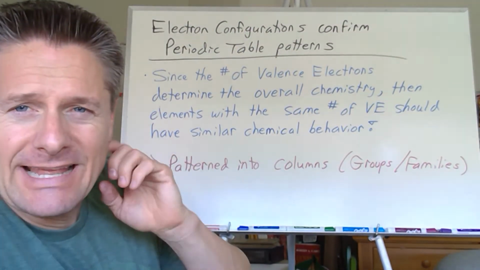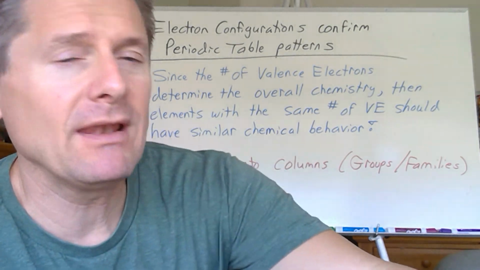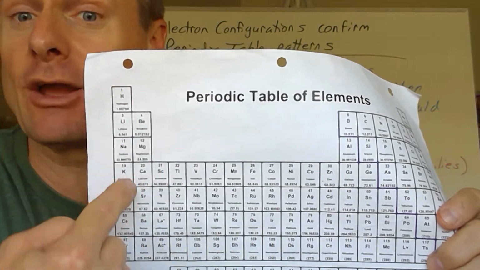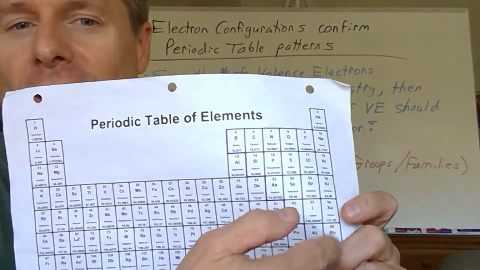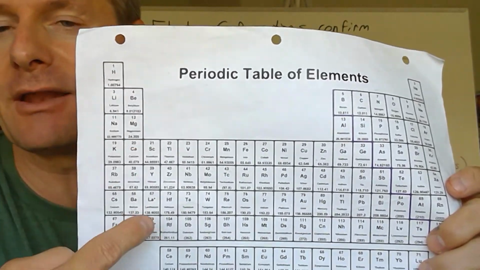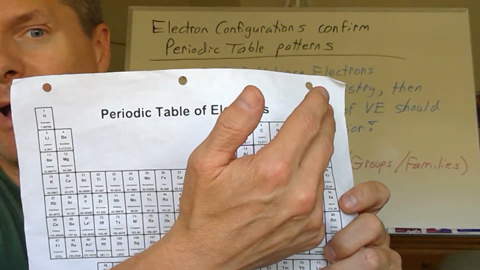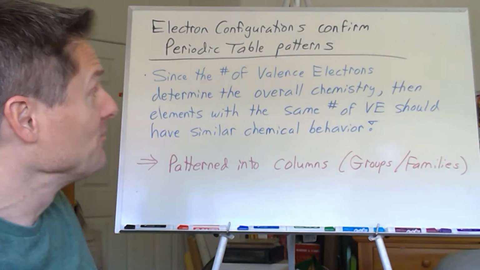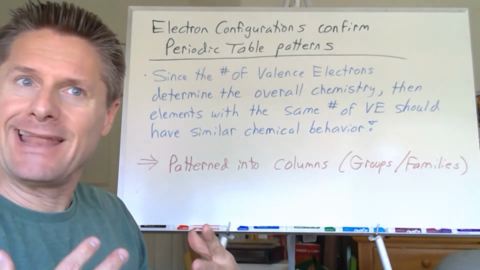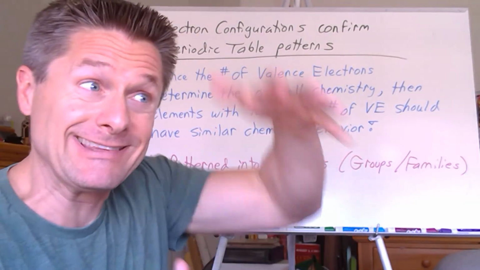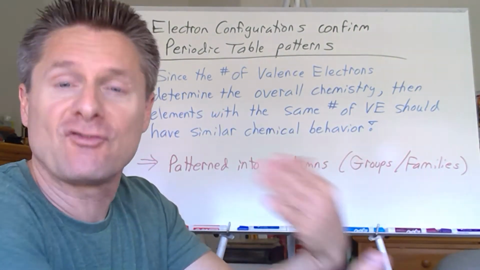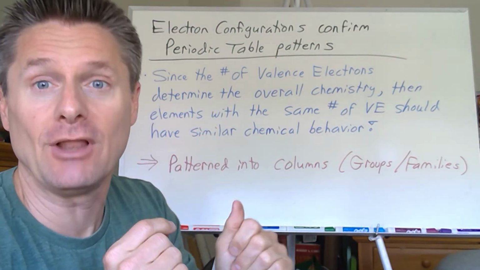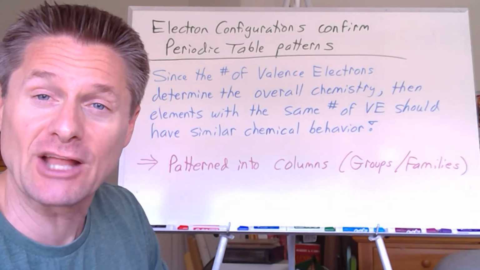All right, to end this off, let's take a look at some patterns, right? So remember what Mendeleev did. He put elements so that they had similar chemical behavior in columns or groups or families, right? So you got the halogens, noble gases, alkali metals, alkaline earth metals, pnictogens, chalcogens, all that. And he goes, wow, they got similar chemical behavior, but he didn't know about electron configurations or even electrons for that matter. But what we define now, let's connect it. We know the number of valence electrons in the outer shell is what reacts first. So that's what determines the chemistry of the element, not the total number of electrons, the number of valence electrons resulting from how we distributed all of the electrons through the orbitals.